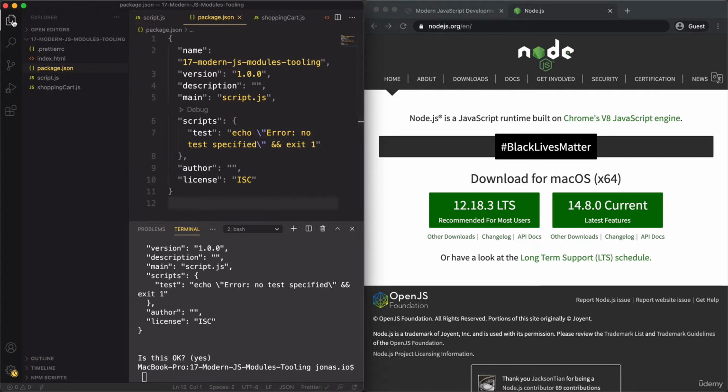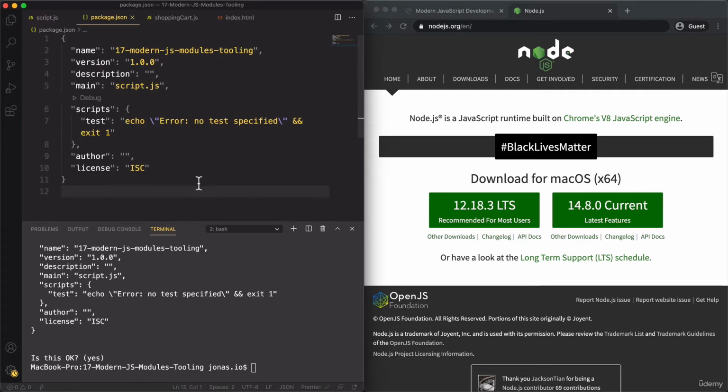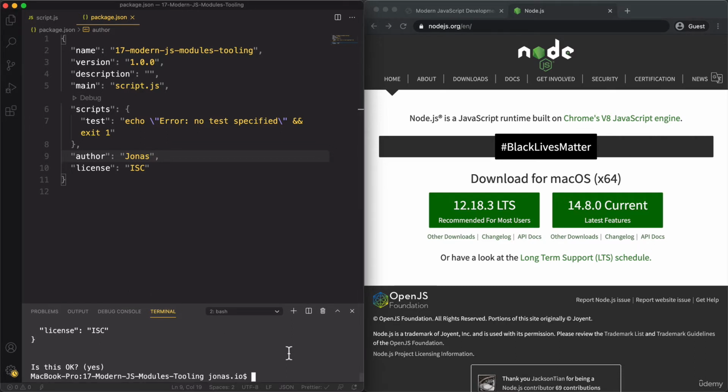So this is the file that NPM just created for our project here. Now this file here is basically what stores the entire configuration of our project. So as you see, it's stuff like the project name itself, the version that we can keep on updating, and the author and all kinds of stuff. So for now, that's not really interesting, but it will be in a second. Okay, let's just close these files we don't need. This can become smaller, and let's also clear it. Okay, and now let's actually install the leaflet library that we used before, but this time using NPM.